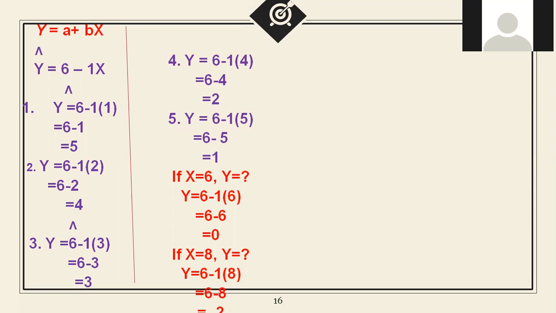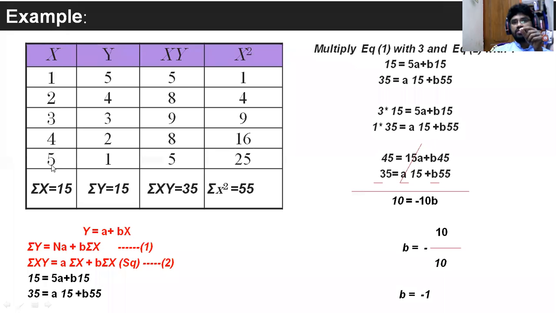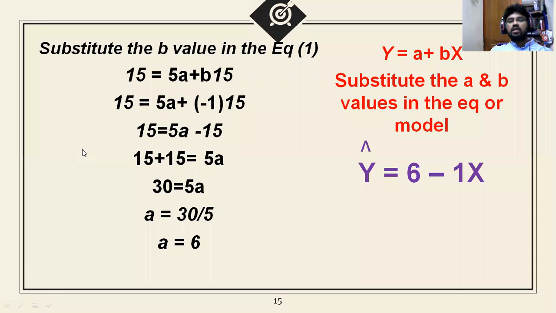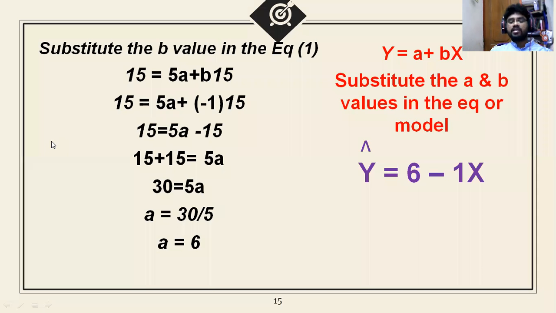Okay. So here, in the first one, for example, what is x here? I want to show that here. See, these are the x values: 1, 2, 3, 4, 5. So these are the x values we can consider in the forecasting. Sometimes they will mention years also. So don't get confused in time series. I will explain how we can forecast in time series data also.